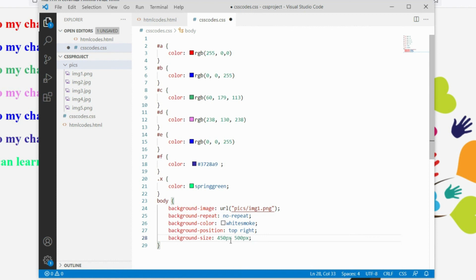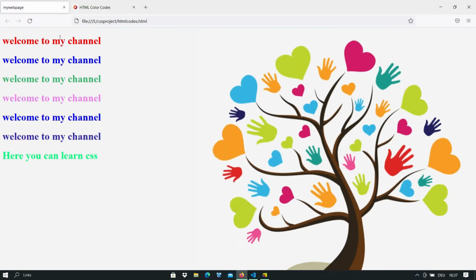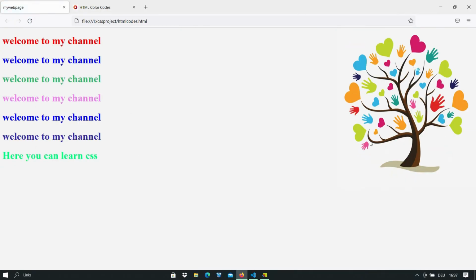So it will be the size of the picture of our background. Again, I save the document, go to the browser, and refresh. You see that the image is now smaller, and we can change the size of that.